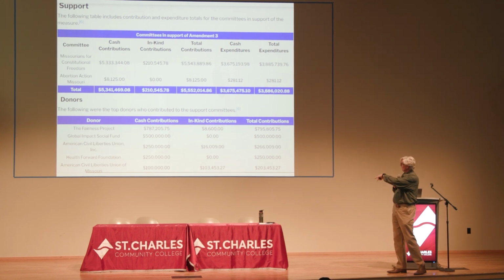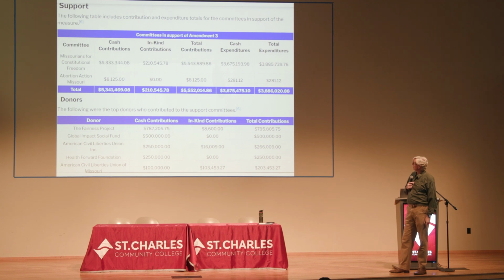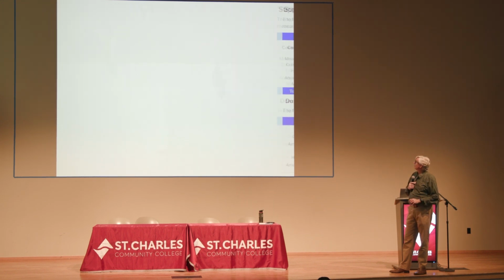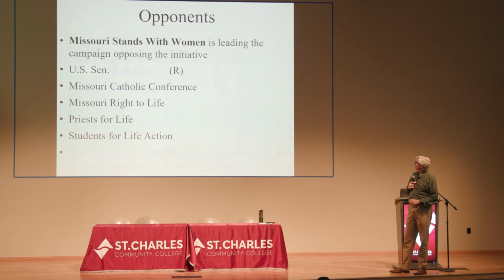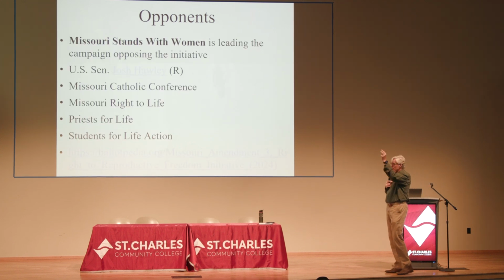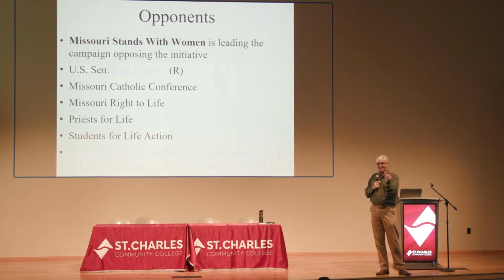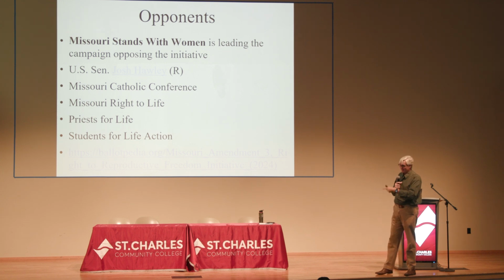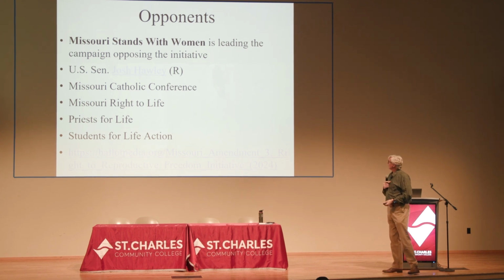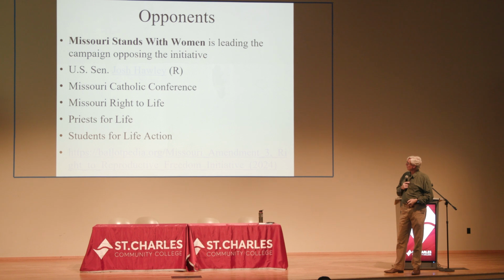Missourians for Constitutional Freedom is the main group behind it. Here are the various groups that have funded it. ACLU. Opponents. This is where Josh Hawley's linked, not because he's extra special, but because on the website they had a link to his website, so that's why it's a different color, so that you can see who the groups are.